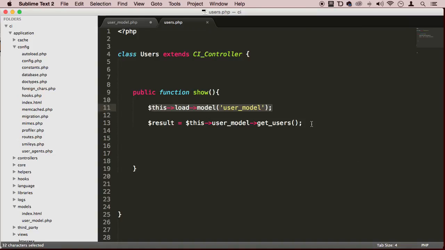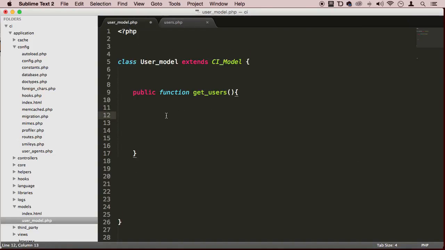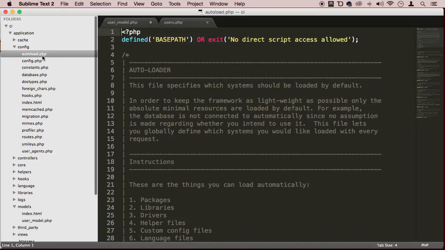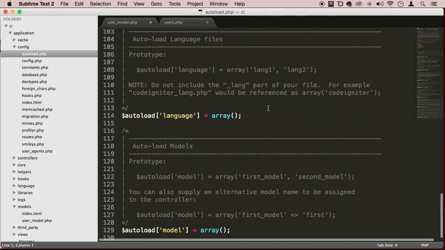The reason why I'm showing you this is because on this step right here, we have to load in our database too. So I'm going to kill two birds with one stone and show you both ways. We're doing it manually here. Now, to do it automatically, let's go to the autoload.php and go all the way to the bottom here.